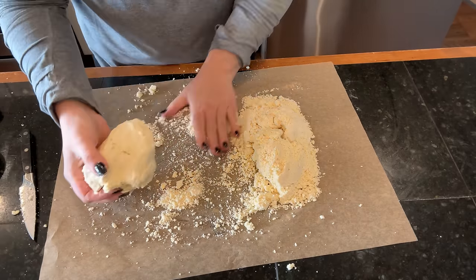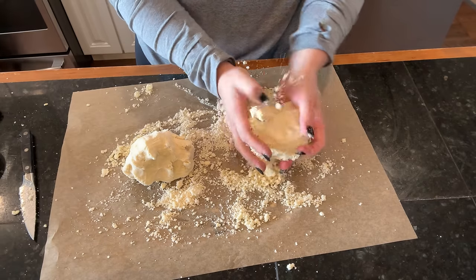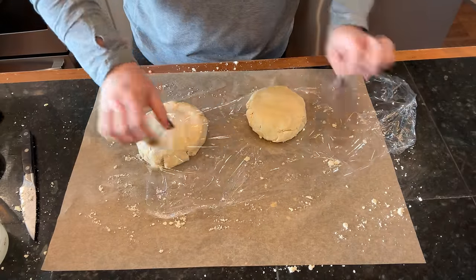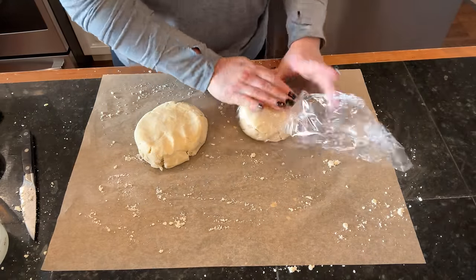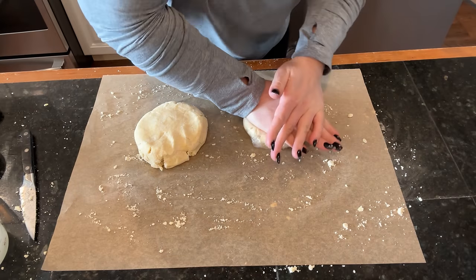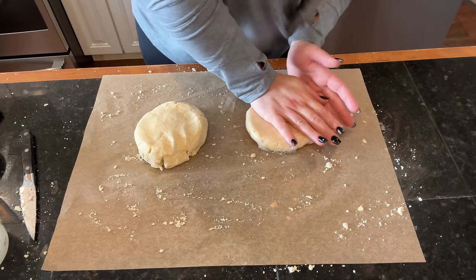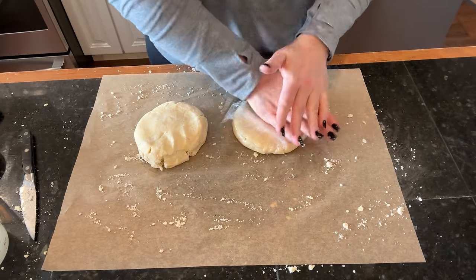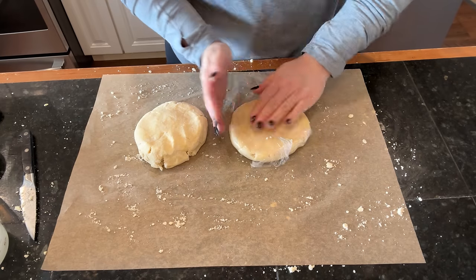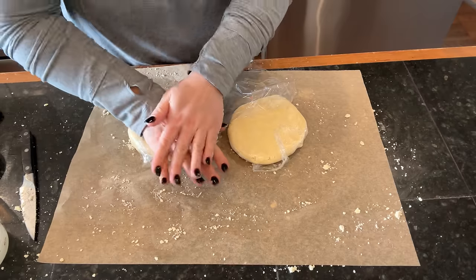So even though there's still quite a bit of dry crumbs, we're going to just press this powdery mixture together. Once I was able to get it into a ball just by pressing it, not kneading it, because we're not trying to develop gluten, then I wrap it in plastic wrap and push down and force the dough into the plastic wrap, and that really helps. And then we're going to pop this in the refrigerator. One of them is actually going to go in the fridge and one is going to go in the freezer.